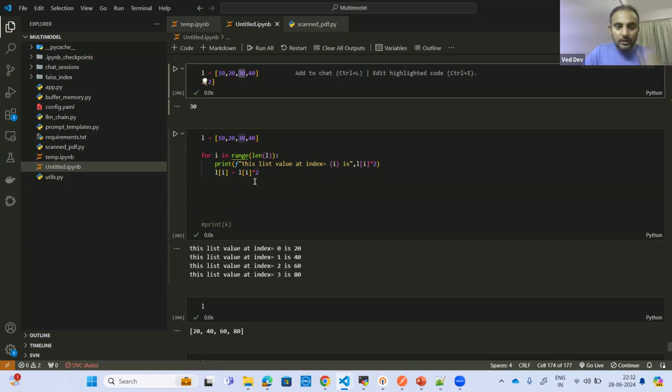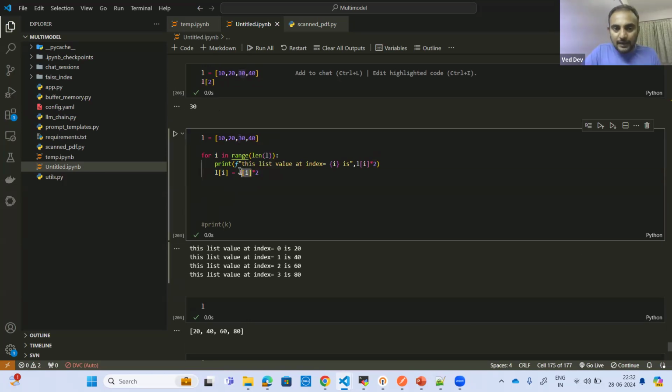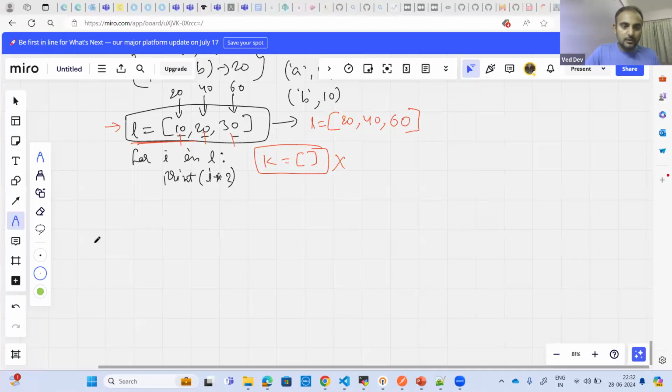So it is doing that. Now here, see what I'm doing. L of I, what is the value of I? Let me come to the screen and explain. So we have this list. Now see how the list is stored.